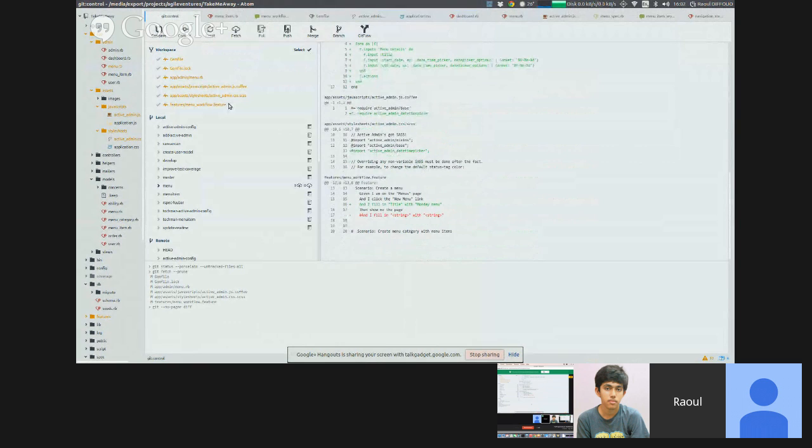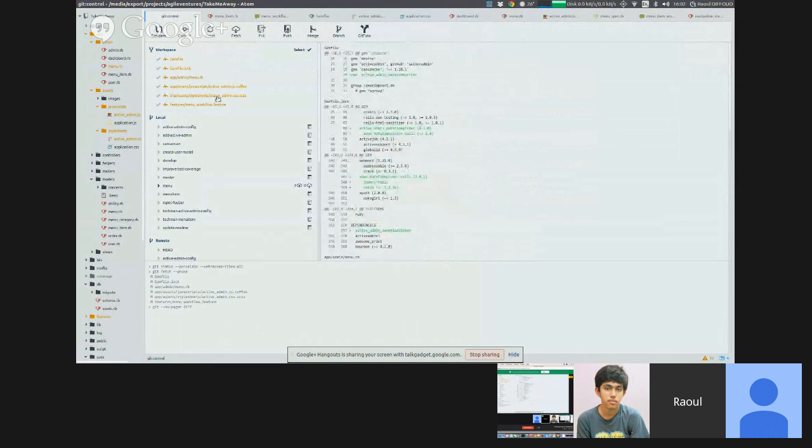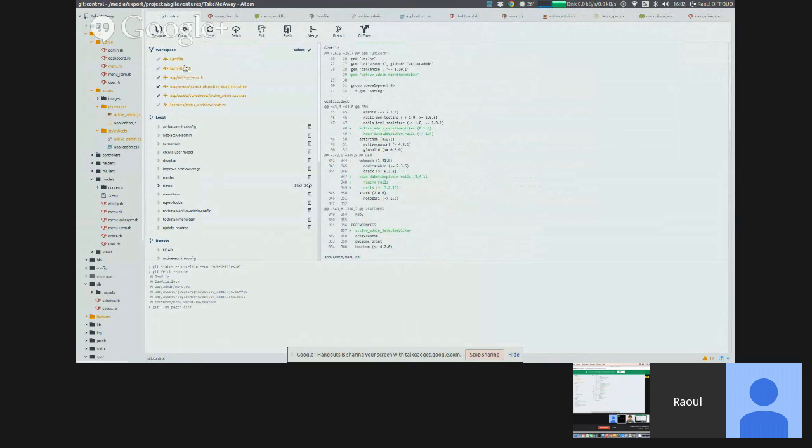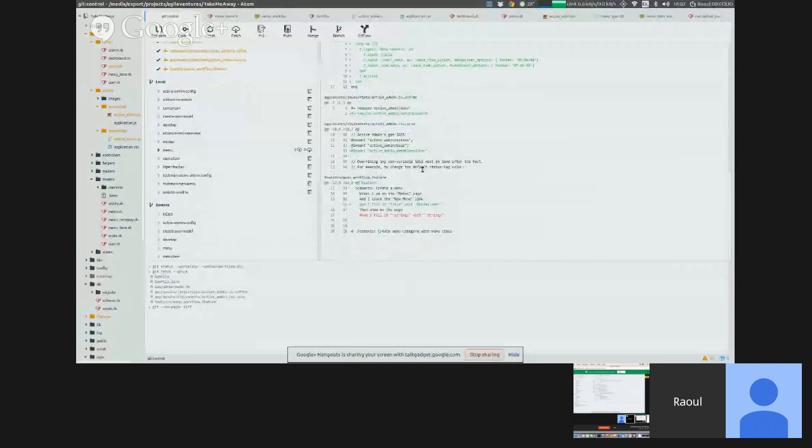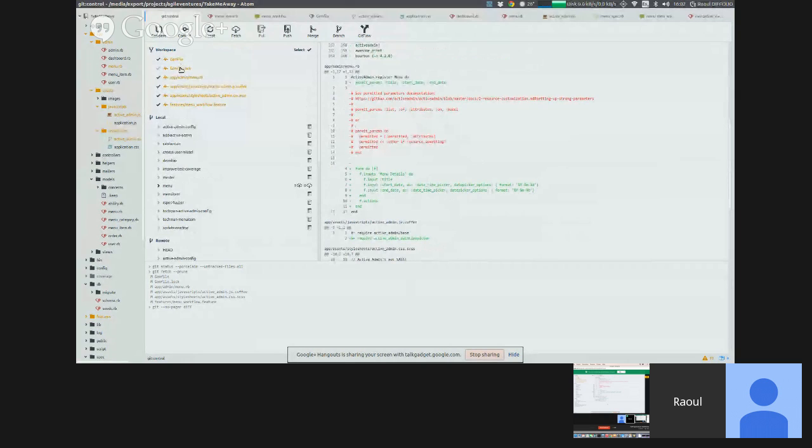Okay, I'm just going to push now because I also need to get off. So let's just push this Active Admin menu workflow feature. What did I change now? Commit. What sort of IDE is that? Is that Atom? Yes, it's Atom. Okay, you just changed the layout.